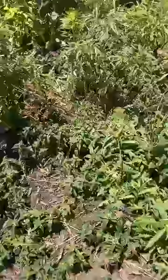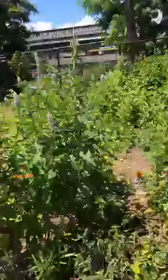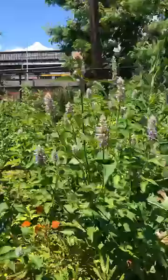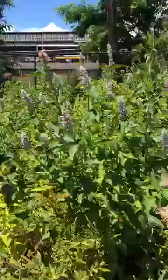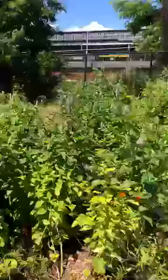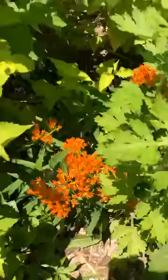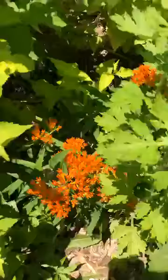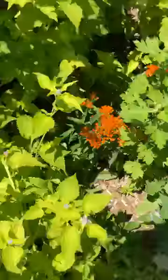Beside that you'll see some sweet fern, a native shrub doing really nicely here — it's got a nice lemony smell. This is part of our fragrant garden in the very northern section. A lot of these plants have really fragrant smells and tastes. And this one, which a lot of folks think is lavender, is anise hyssop — it's got a licorice flavor, so those who like licorice might enjoy this plant. It has properties that are really good for digestion. And then these little splashes of orange are butterfly weed, a very resilient pollinator plant.